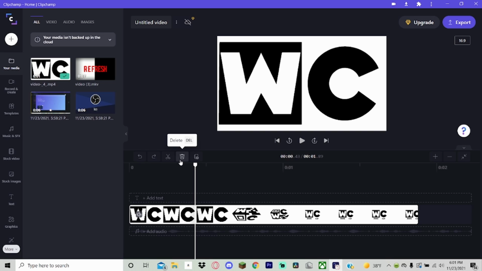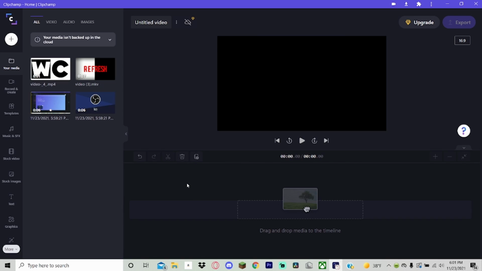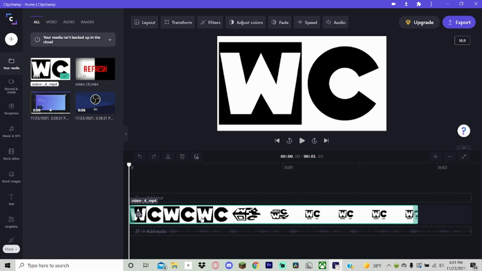And then there's the delete button. It doesn't work unless you highlight what you want to delete. Gotta highlight it. Actually, it doesn't let you anymore. You always just click on it, backspace, done. Or click on it and then click on the delete. And then there's duplicate. Highlight what you want, and then just do that, or Control D, Command D.